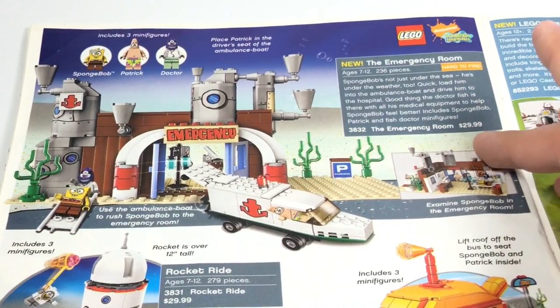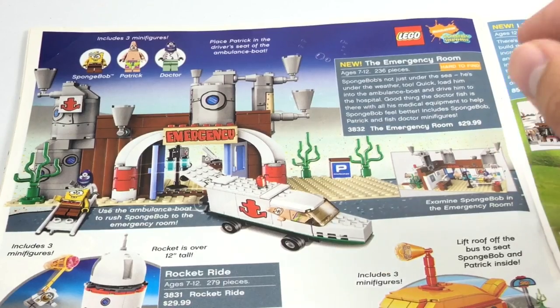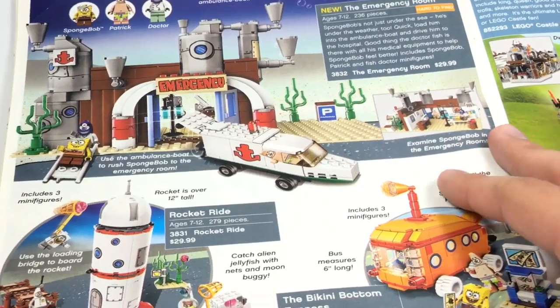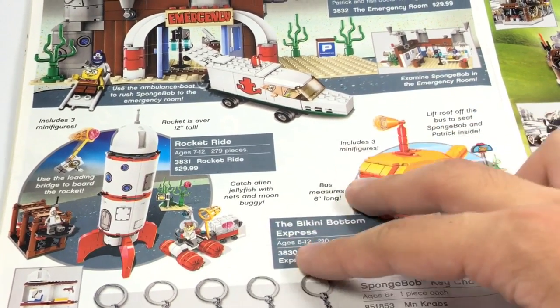I remember I was on vacation once, and they had this set for $12 on Shop at Home, and I was so ticked off that I couldn't get it, because I think it sold out by the time I got home, and back then I didn't order a lot of my own stuff. These two I so regret not getting.